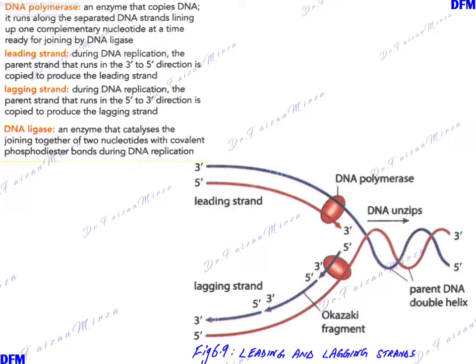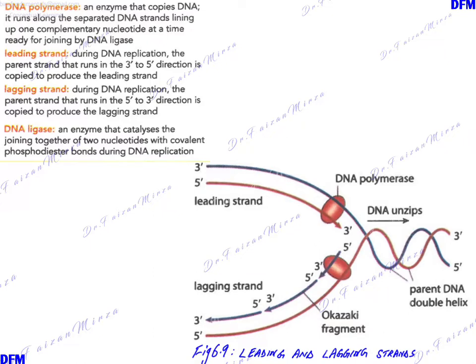The thing that needs to be kept in mind is that when the DNA is being replicated, we know that the DNA has two strands. One strand is 5' to 3', and the other is 3' to 5'. So this red strand is the one which is 5' to 3'. This is the 5' end of this strand, and this is the 3' end of the same strand. The complementary strand, which is blue in color in this diagram, will have 5' at this end and 3' at the opposite end, because the strands of the DNA molecule run in anti-parallel direction.